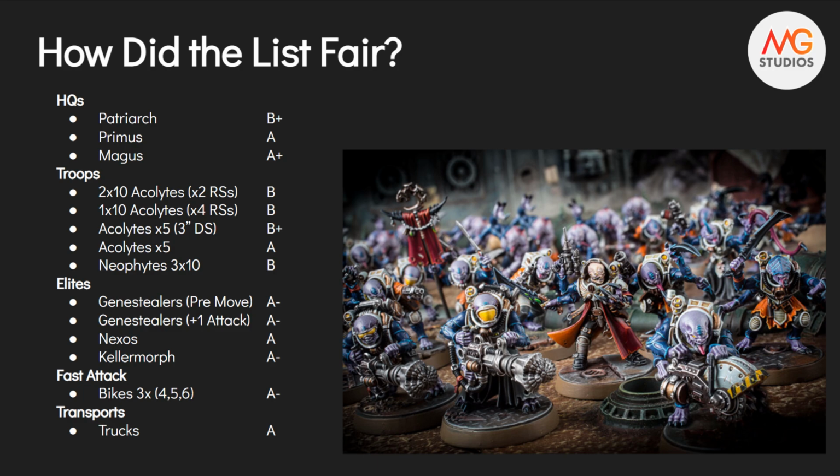Or, even more so, that 3 extra inches you get when you get out of a truck can be a world of difference for Genestealers or charging Acolytes. Because now, with the Cult Creed I have with +1 move, I put 10 Genestealers inside of one of those trucks. You get 3 inches out, a standard 8-inch move, but you get +1. So you get 12 inches out of that truck, plus D6 for an advance, and then another 2d6 for charging. So, I very much love the trucks.